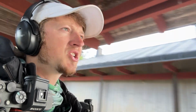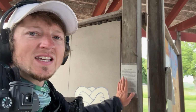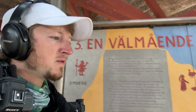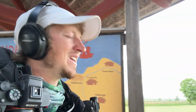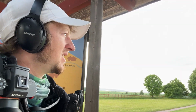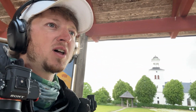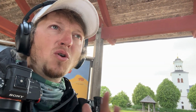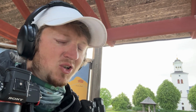But from what I can understand, from the ones that still exist, like this one, the stone was written by a father for his son after his son died in the 9th century. What's fascinating about it is that they can read all the runes, so they've figured that out, but they're having a really hard time figuring out what it means because it's talking in metaphors that were only relevant in the 9th century.